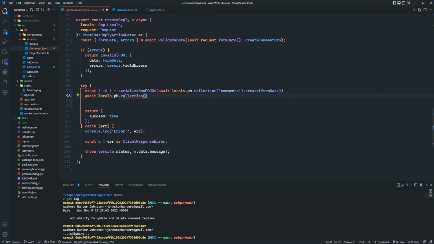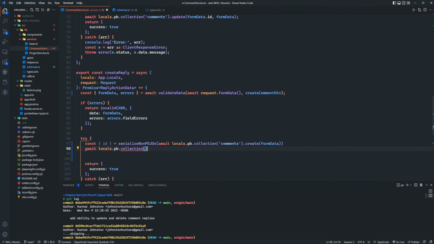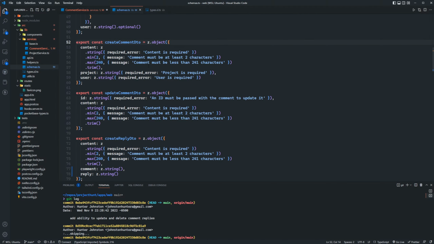I'm also going to need the ID of the original comment as well, which I want to say is going to be stripped out by this create comment DTO. But I guess I could set it as an optional parameter here.